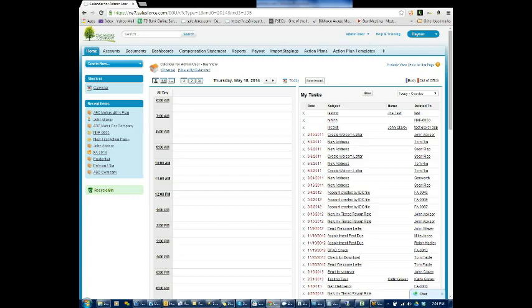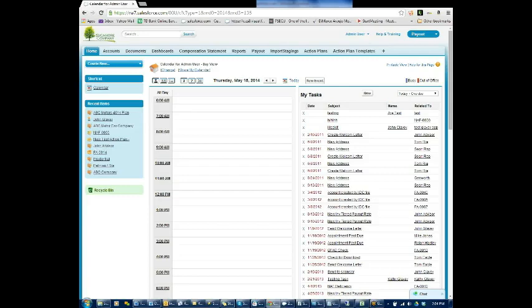Okay, so I'm going to start with how to create a task. When we did the action plans, that actually created many tasks at one time. So I'm going to go over just a one-off task, how to create it, how to assign it to somebody else, how to link it to your client so that you will see it in your client-related activity list, and then how to look at them on the calendar, and then how to look at them in a list view. Okay, so we'll be going over all those different parts.